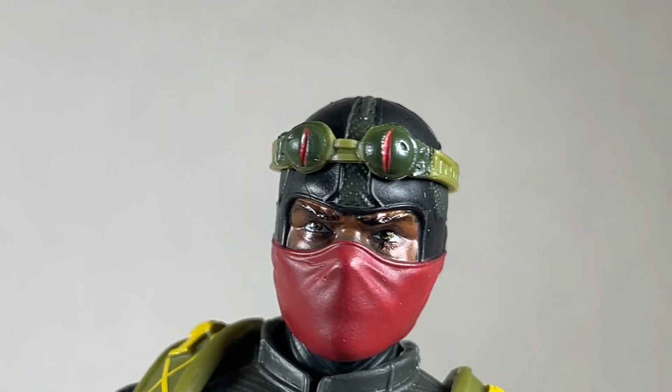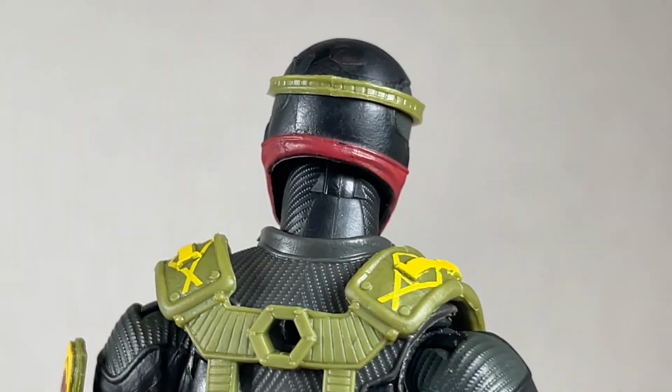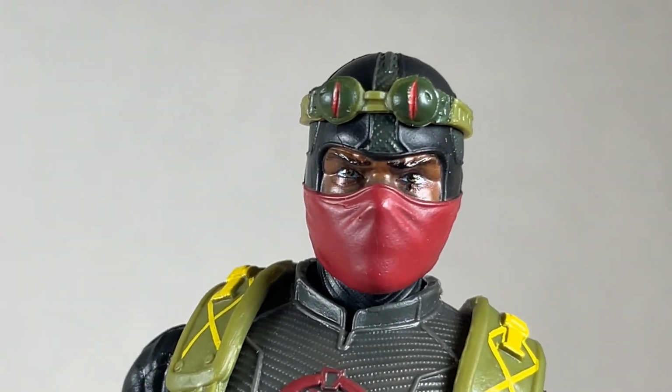Also comes with a pair of Cobra goggles, and knowing the history of these goggles, I'm keeping these here. They look great though, and actually work pretty well for this figure. I like how they look on this one.